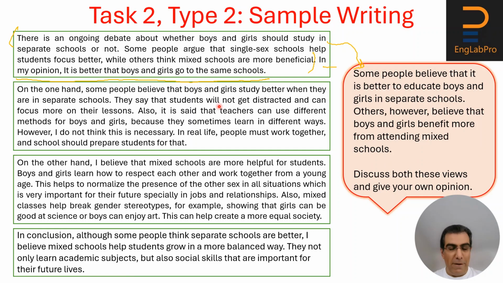This is a very good sample that can get something between 6 to 6.5 in the IELTS test. It is not written in a very difficult way. Of course, you should remember that it doesn't have any grammatical or lexical mistakes. But even if you have some grammatical or lexical mistakes in such a writing, you can still get 6 to 6.5.